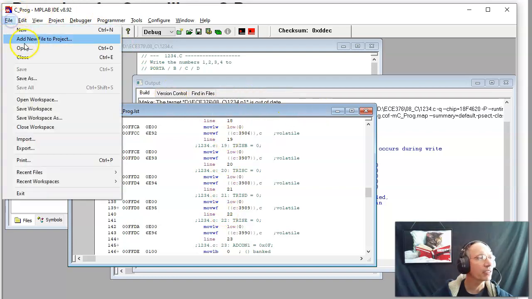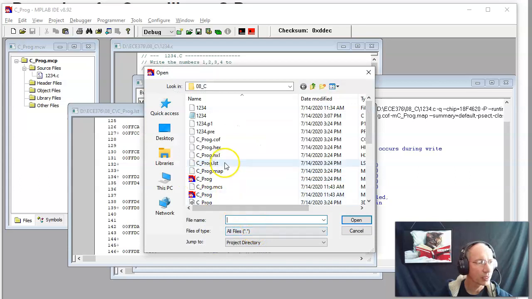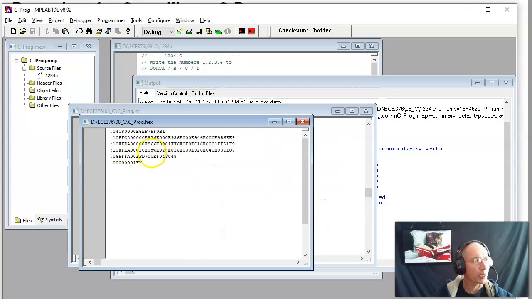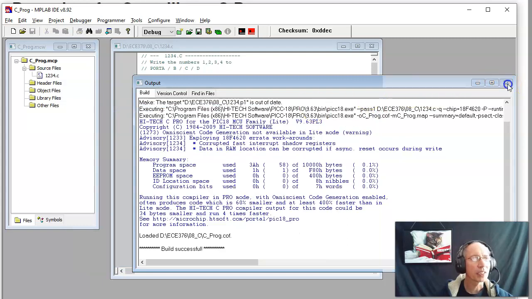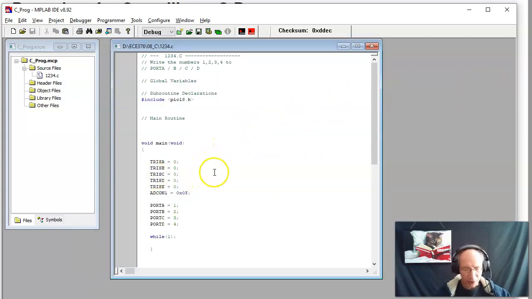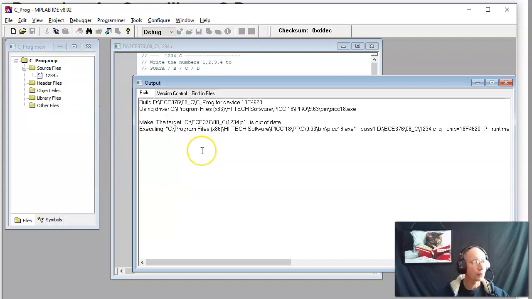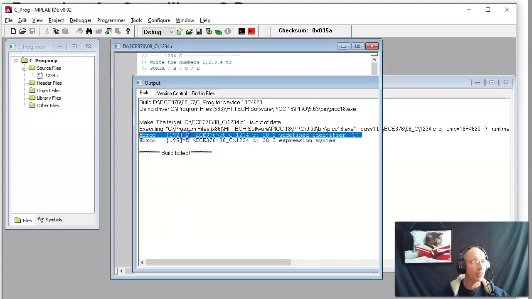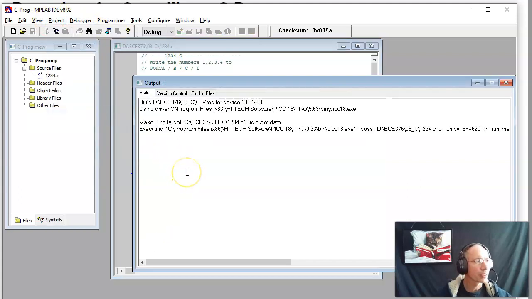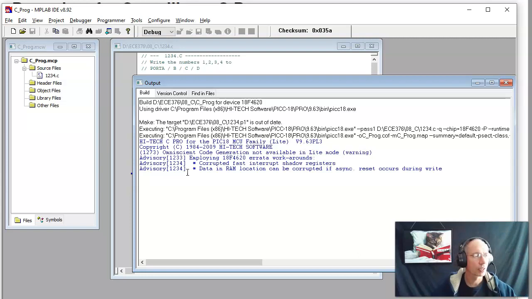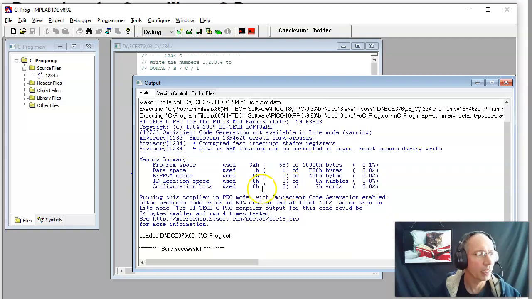If I look at file open, let's see, the hex file, that's your program. That's what the PIC board wants. Once you compile your code, again, this compiler is actually semi-friendly. If there's a mistake in your code like this, and I try to compile it, it's going to come back with an error. Double click on it. It says, I don't know what to do with this line of code. Fix that line of code. And you now have your hex file.